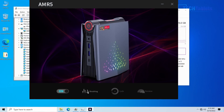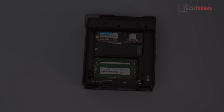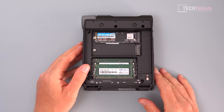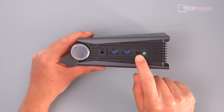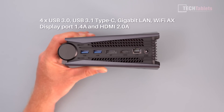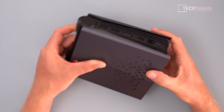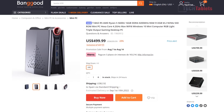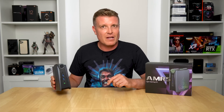You can cycle through the RGB with the software that's included. Configuration-wise, it comes with 16 gigabytes of RAM and 512 gigabytes of NVMe SSD storage — PCIe 3.0 spec. It has a full-spec Type-C port, DisplayPort, and HDMI, all supporting up to three monitors at 4K 60. It even has Wi-Fi AX, which is Wi-Fi 6 support. It sells for around $500 US. So is it worth that price tag and is it really a gaming mini PC? Let's find out.